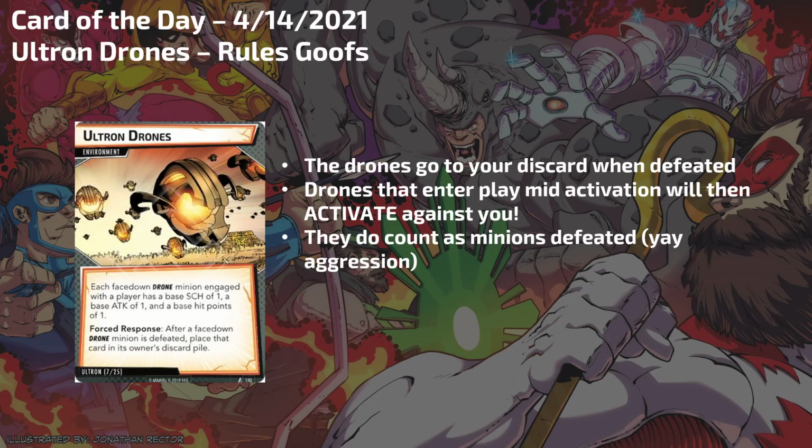Drones that enter play mid-activation will activate against you. I've seen that as a lot of questions, because a lot of boost cards generate a drone. So if Ultron attacks you and his boost says create a drone, that drone is then going to attack you if it's his initial attack. If it's an attack from an additional card like Assault or Rage of Ultron, those drones will not attack then.